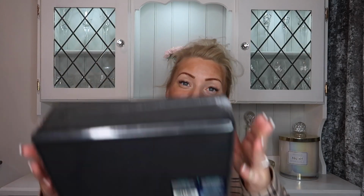I also got him a yoga block. Now, because I've seen them, me and Matt are also going to start doing some yoga at home because we are both like novices at yoga, and I've seen yoga people use these. Anybody who does yoga, if you want to tell me what this does or what it is for, that would be amazing. But I know they're about £10 on Amazon and this was just £2, so I picked him one up because I thought it's got to come in useful for something up the gym.